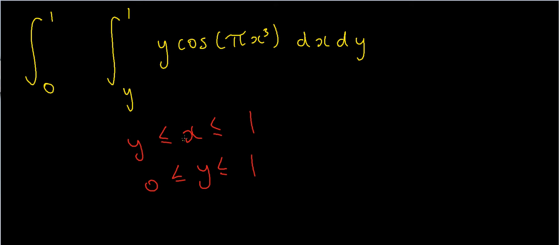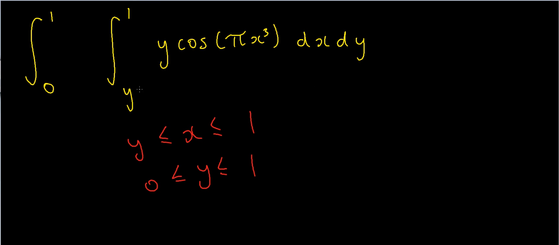So how do I change the order of integration? One way is to look at my inequalities and deduce what the limits should be, but there's a nicer graphical way if you just use some graphing tools or plot some curves. So I like to label these. This integral is asking me to integrate from x equals y to x equals 1, so I want to look at the region bounded by the lines y equals x and x equals 1. As for the outer integral, I've got to start at y equals 0 and end at y equals 1, so I want the region bounded by these four lines.